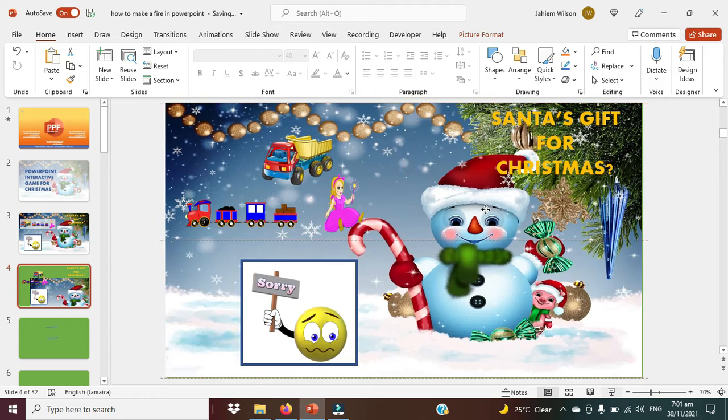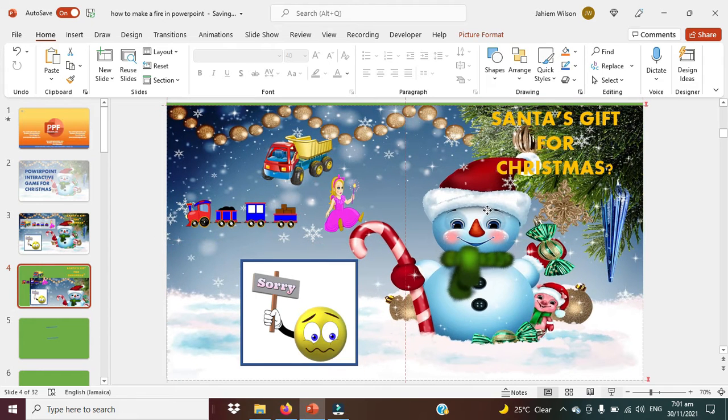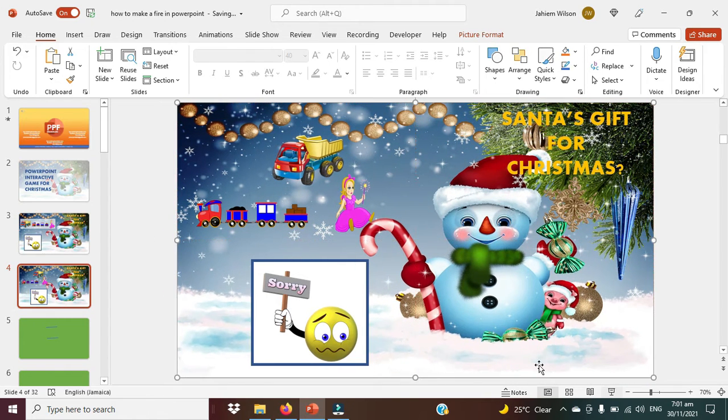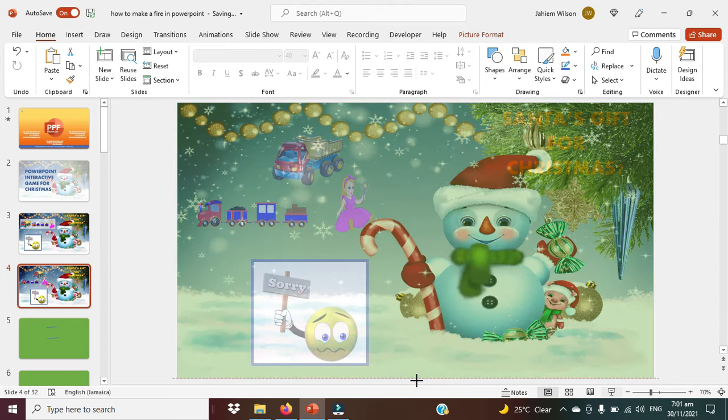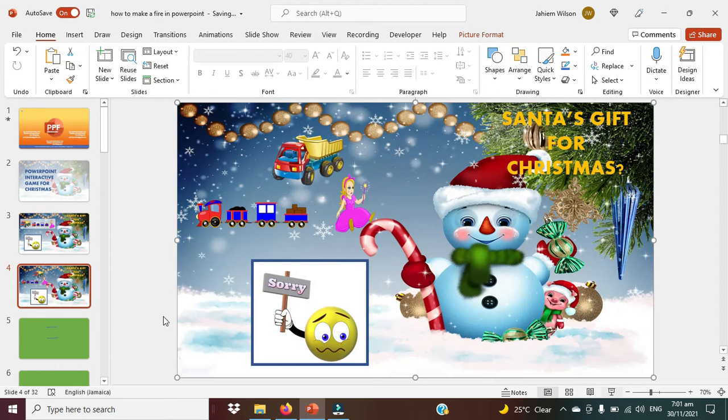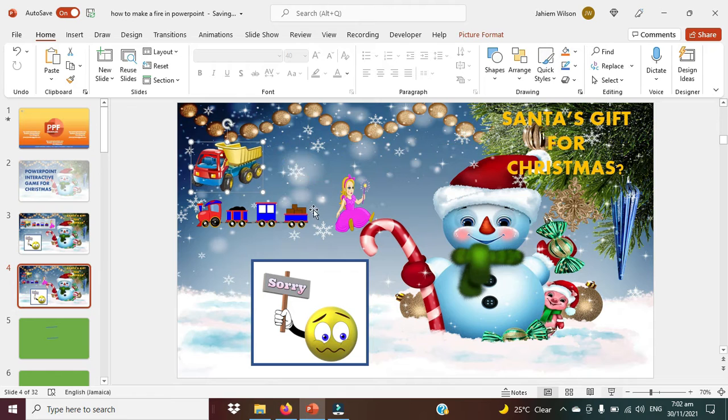So first, you could decide whether you want to put in the background first or you want to put the background in last. It doesn't really matter. In some cases, it might work a little easier for newcomers putting in the background last. So let us just go with what's here. So the first thing we want to do, we want to arrange the toys, and they could be arranged in any order.